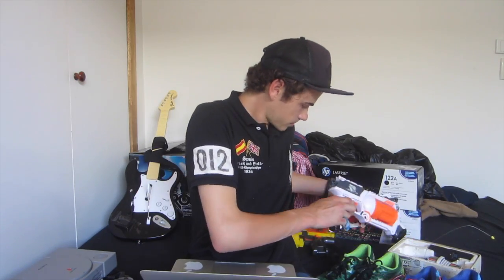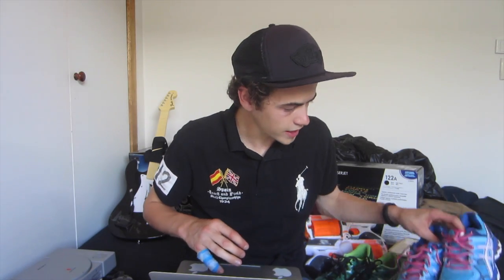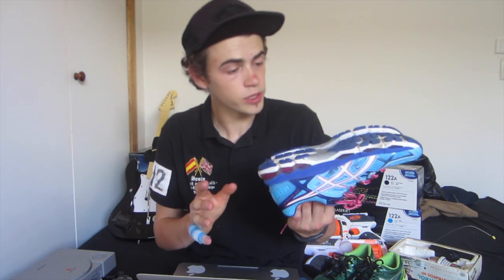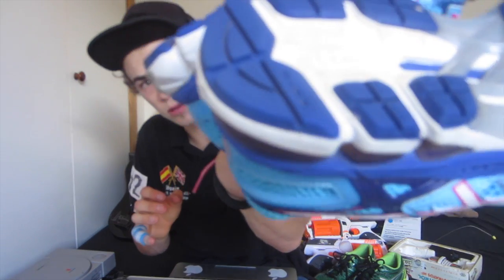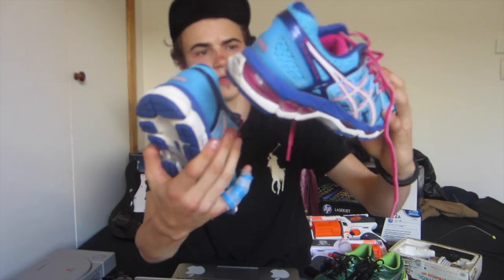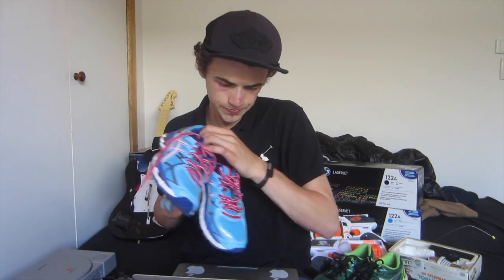Oh yeah, some nice shoes, as you can see here. So I picked up some of these Asics Kayano 21s. These things are awesome. They're basically brand new condition. They're not exactly brand new. I wouldn't list them brand new because they're obviously not, but they're close. As you can see on the back of the heel, they've got a little bit of wear, and also on the back of the heel as well, right there, the white has got a bit of black marking and stuff. But these are a women's shoe, obviously, with the colours.